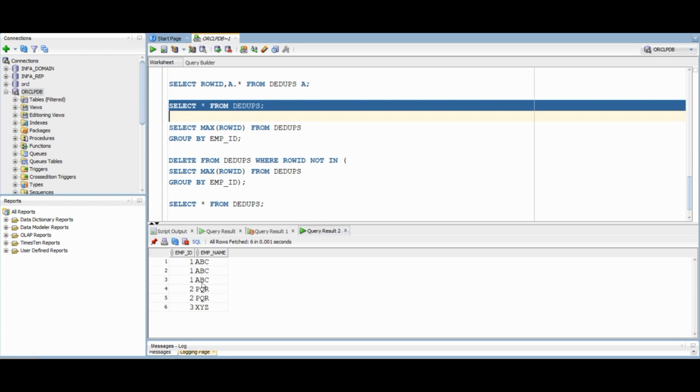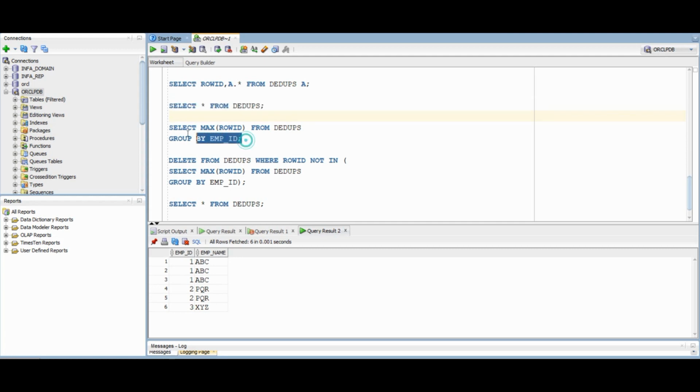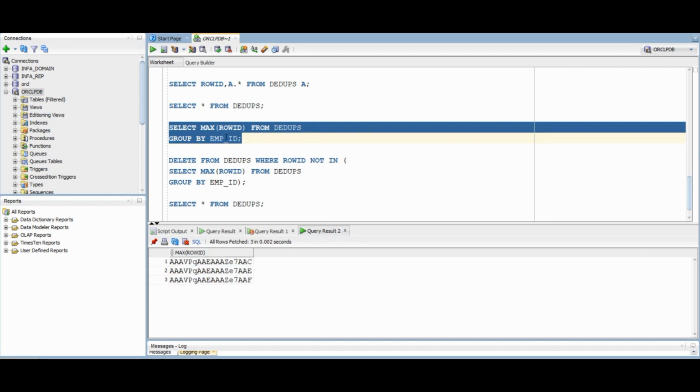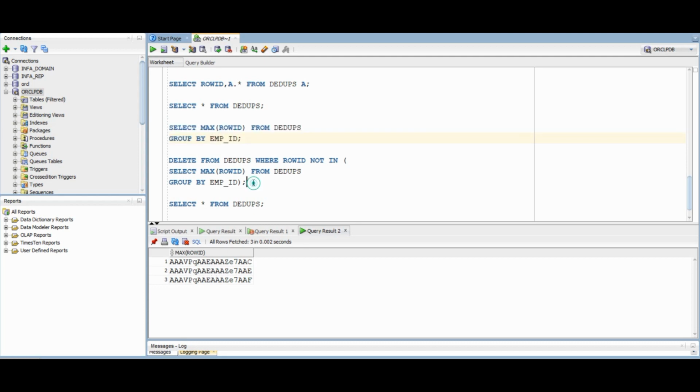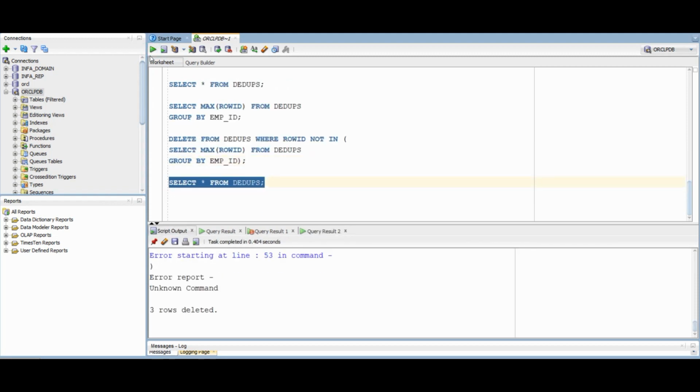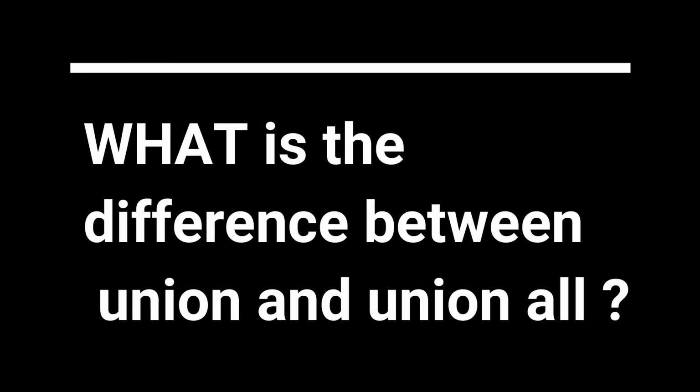All we need to do is group by employee ID and identify the maximum or minimum ROWID from the table. This will give one row for each employee ID. Now whatever rows do not fall in these ROWIDs, we can delete them and that will give us the unique rows.